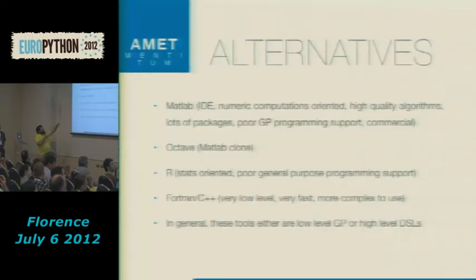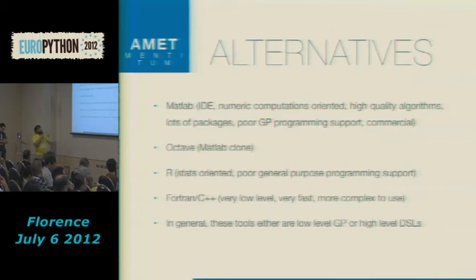What are the alternatives? This is very popular. MATLAB is being widely used in engineering, scientific computing. And it's an integrated development environment, very oriented toward numeric computations. It has lots of high-quality algorithms, a lot of packages. But I feel that general programming is somewhat limited. You don't have a very good module system. Well, you don't have basically a module system at all. So it's difficult to do things that are just outside its typical domain.